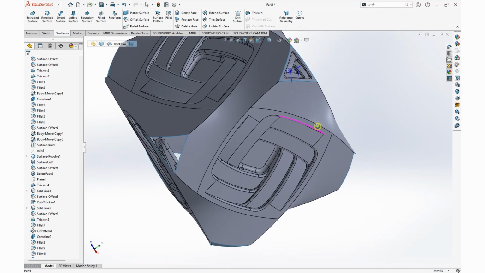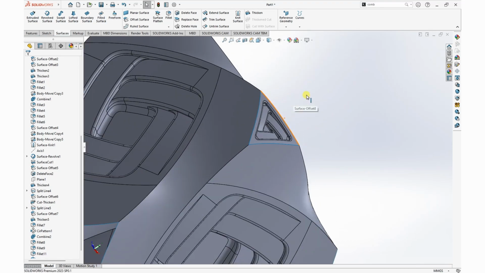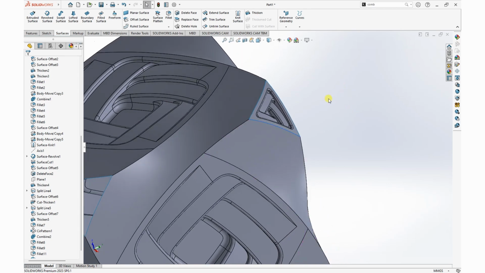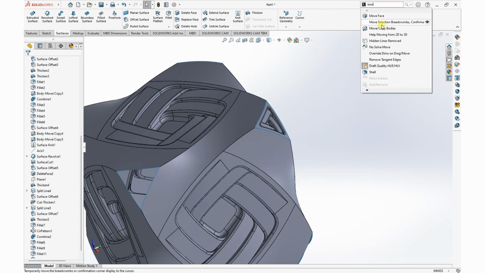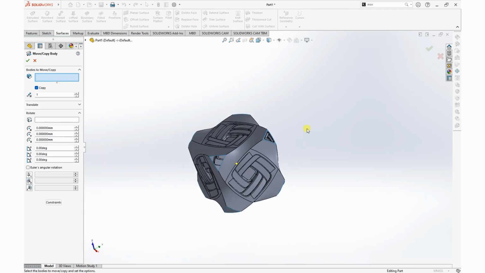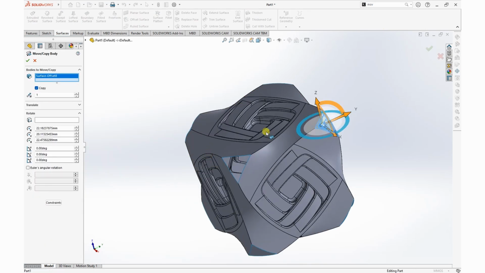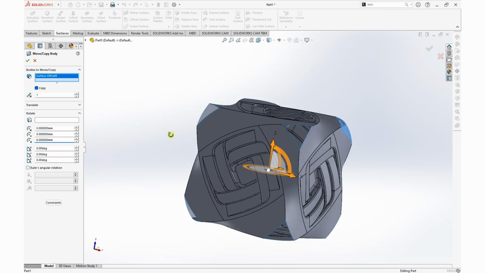Then you can now perform what is called move copy bodies to those specific corners. And these are 0, 0, 0, then the angle here is 90.